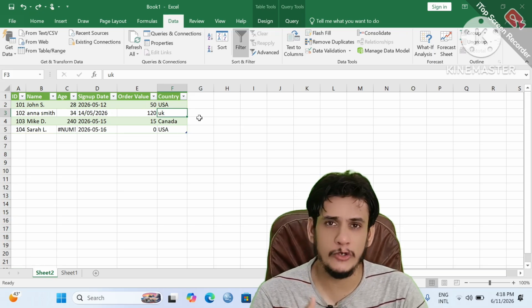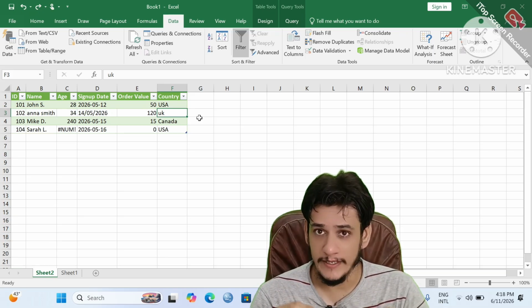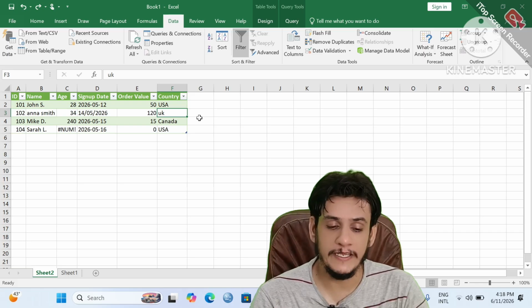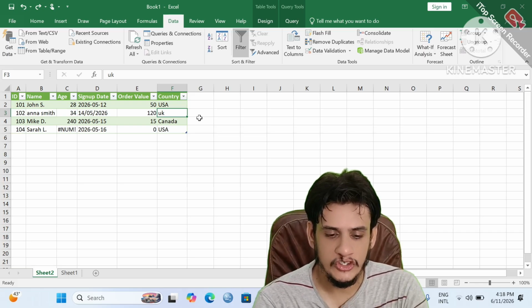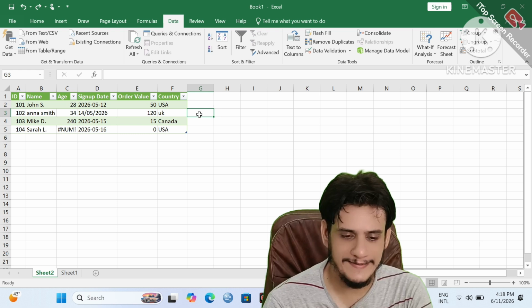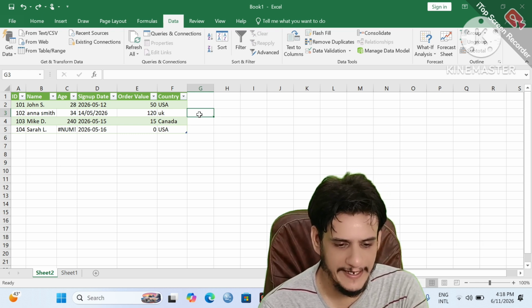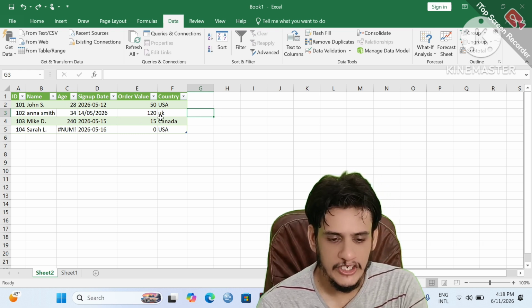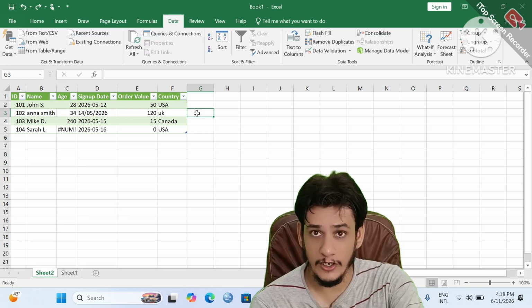When we are going to deal with a large data set, we apply the formula. So I will also apply the formula. Simply come to column G, and here you will write down the formula. The simple formula is that, as we are going to fix Anna Smith, we will come to the row of Anna Smith and the column G.